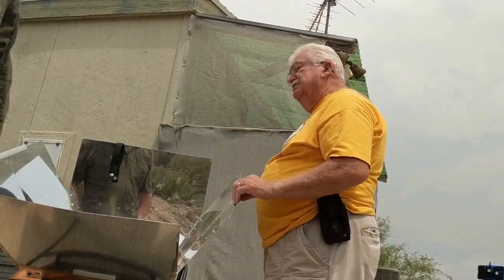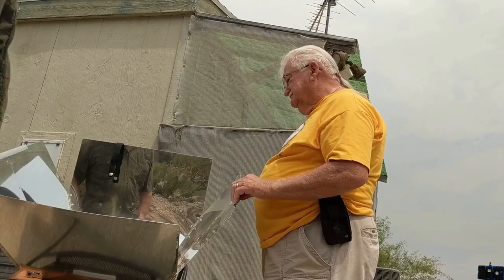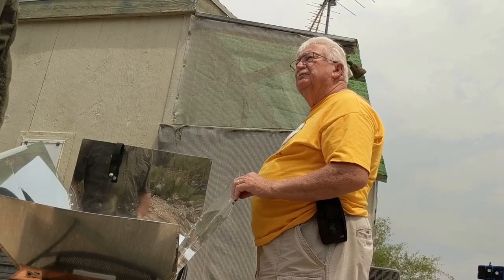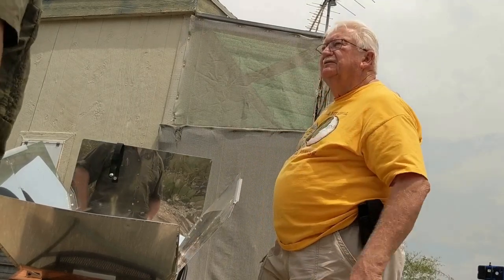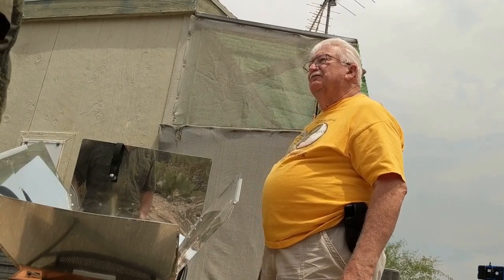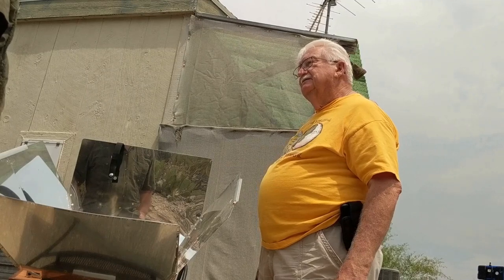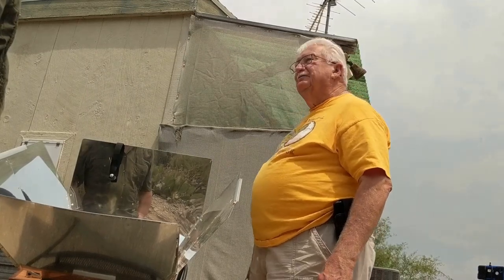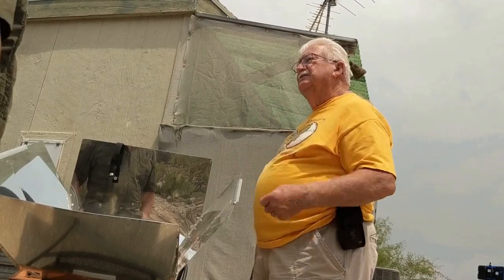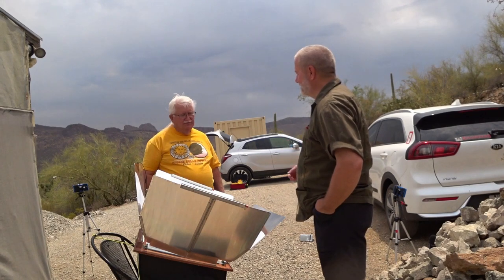A standard old box cooker — low-tech, but very good efficiency. About 450 watts per meter squared. It's like having a microwave of 450 watts, or you could say I've got five 50-watt light bulbs sitting in the bottom of this box that are on all the time, and I'm collecting that energy, concentrating it, and using it to cook food. It's like a beefed-up Easy-Bake Oven, because that's all that was — that's all it is.